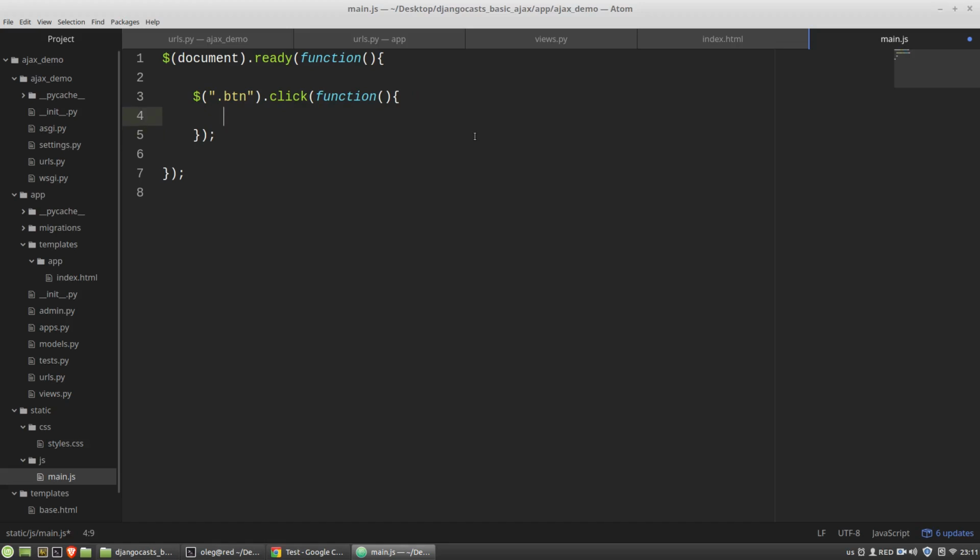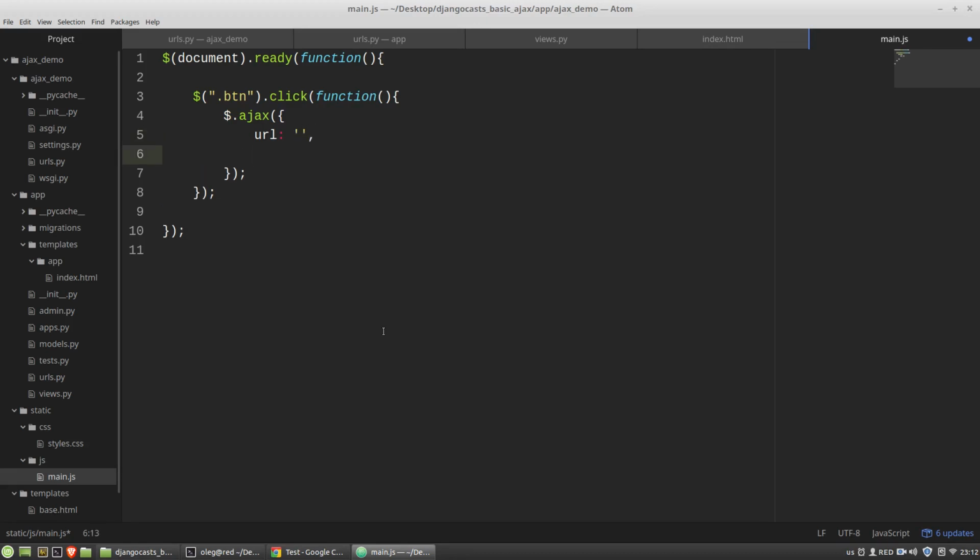And here I'm calling the AJAX function that gets a dictionary as an argument. And in this example, the keys of the dictionary are the following. The URL key is the URL to send the request to.